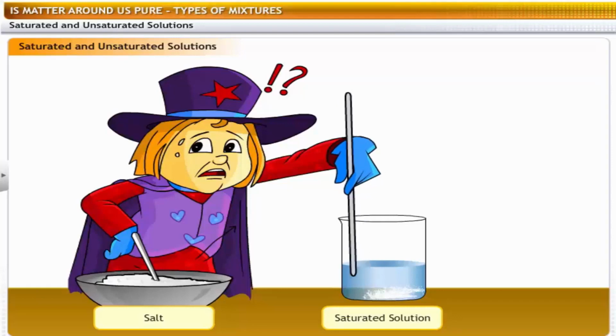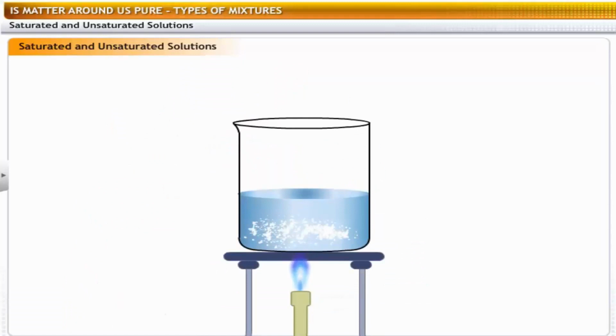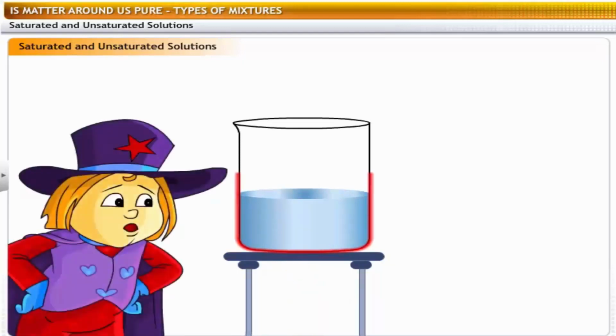The solution that we had obtained initially was an unsaturated solution. Now heat the saturated solution. The undissolved solute present in the saturated solution slowly dissolves as the temperature rises. After the solute has dissolved completely, slowly cool the resultant solution to room temperature without disturbing it. The solute, which was undissolved before heating, has now dissolved. This means that the solute dissolved in the present solution is more than its solubility.